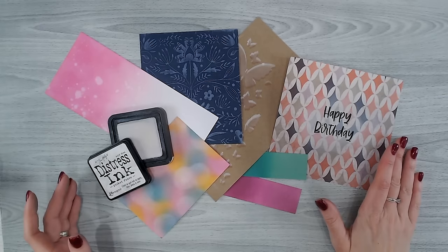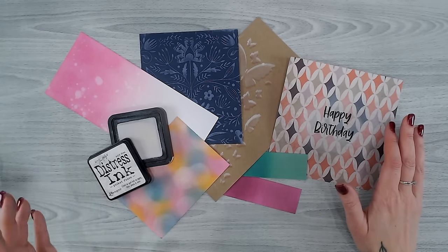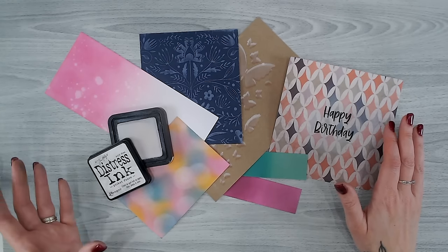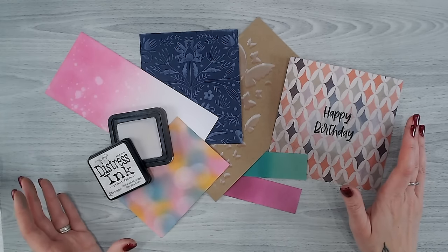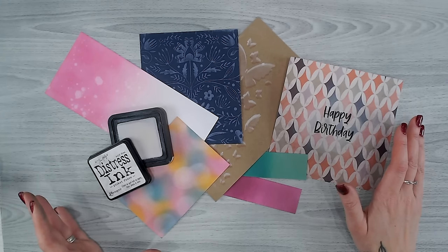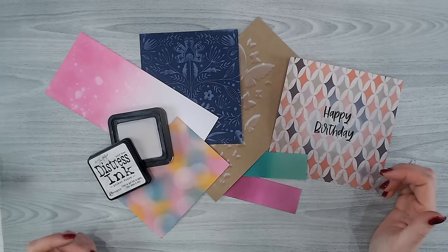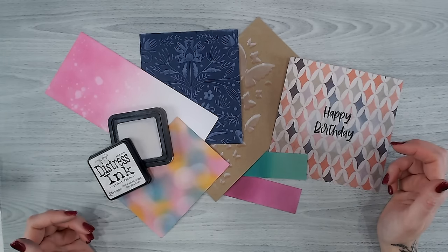If, like me, you've built up your stash of distress inks and oxides, but now you're wondering what on earth do you do with the Picket Fence, the lovely bright white? This video is going to run you through 6 different ways to use your Picket Fence ink, but if you don't have the distress range, you can also use these techniques for other white inks that are on the market.